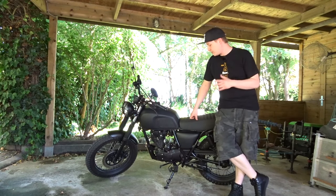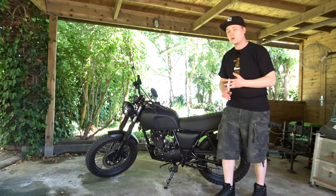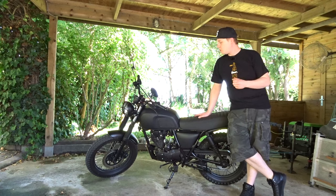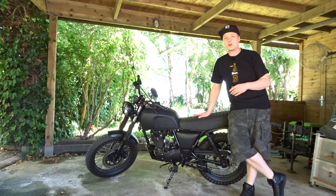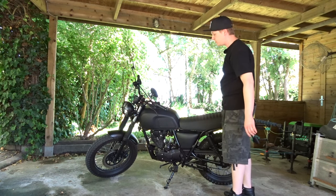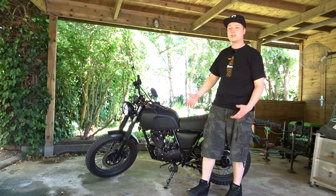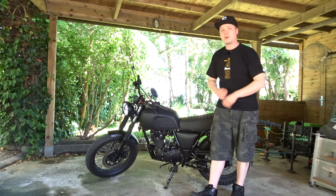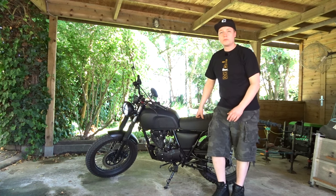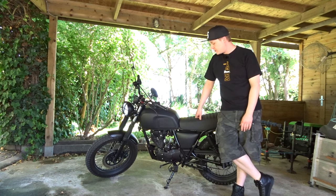You might ask: why do I need to start my bike in this position? You get up in the morning, want to ride to work, the engine is cold, the oil is cold — that's not good for an engine when you rev it up cold. You want to warm it up for about five minutes before riding. With this feature disabled, you can start the bike, let it run for five minutes while you put on your helmet, gloves, and vest and get ready to ride.